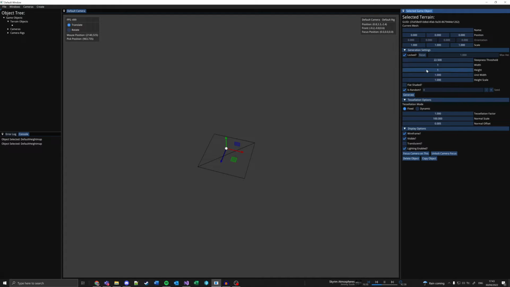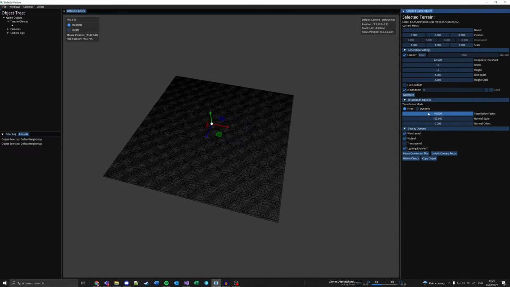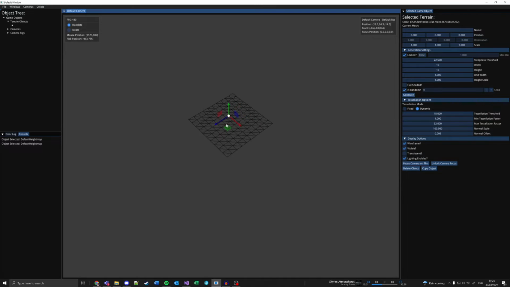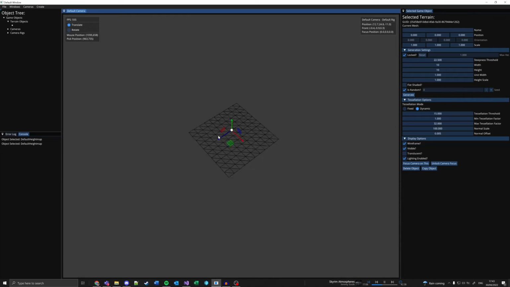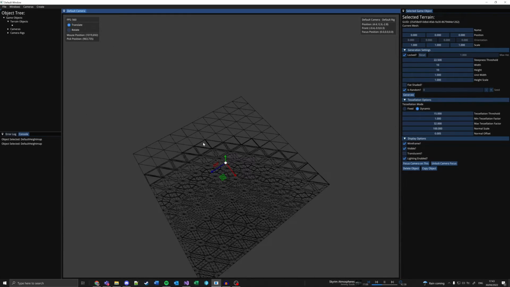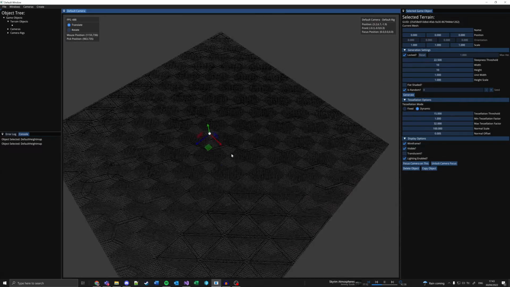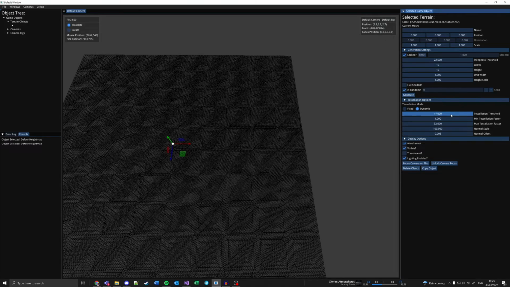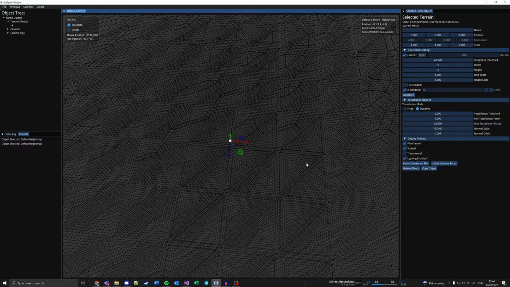Now if I increase the size of the plane to 10 by 10 cells, currently it will work the same way, where it tessellates the entire plane. However, there is this dynamic mode. Now this uses the position of the camera to dynamically tessellate the plane. So as I go in and out, the plane tessellates up to a maximum amount, which is configurable over on the side. If I reduce the threshold, it reduces the distance that the camera has to be away before it starts tessellating.